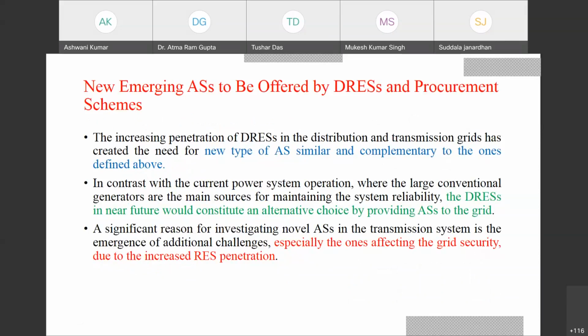So this was the overall idea of all the ancillary services, especially in the previous domain. But since new ancillary services are emerging because of the distributed generation concept, because of distributed renewable energy sources connected in a market, in a system, procurement schemes will slightly change, especially on the distribution system side compared to the transmission system side. So definitely, what is the change happening for ancillary service procurement because of increased renewable energy source penetration? This needs to be taken care of in future markets.